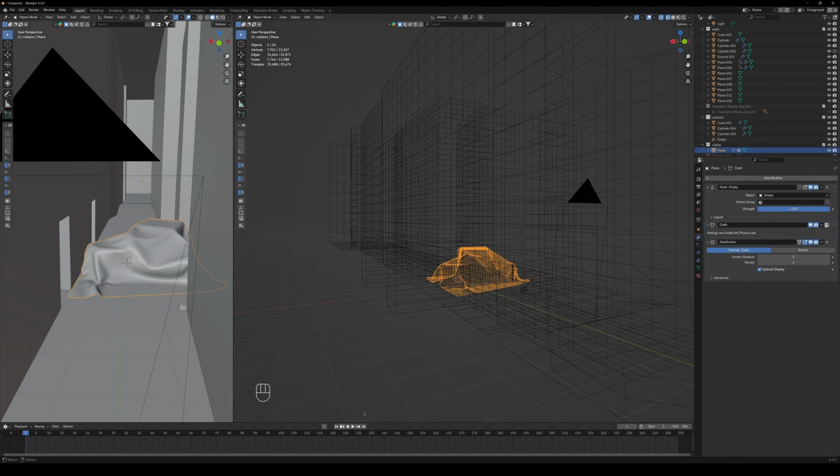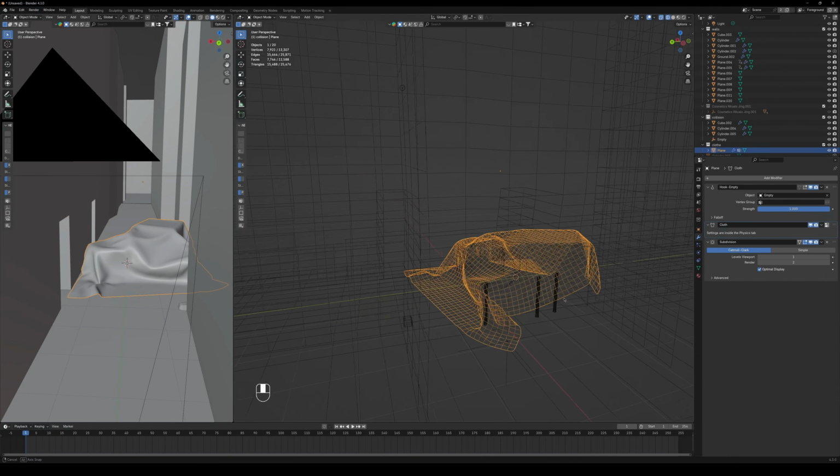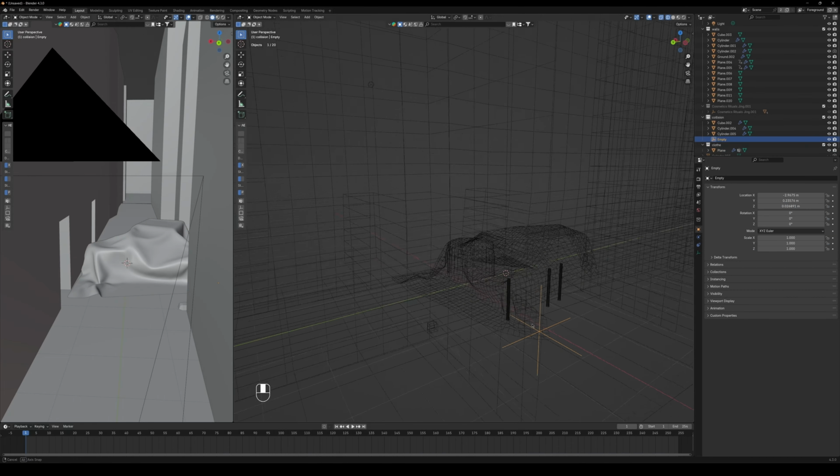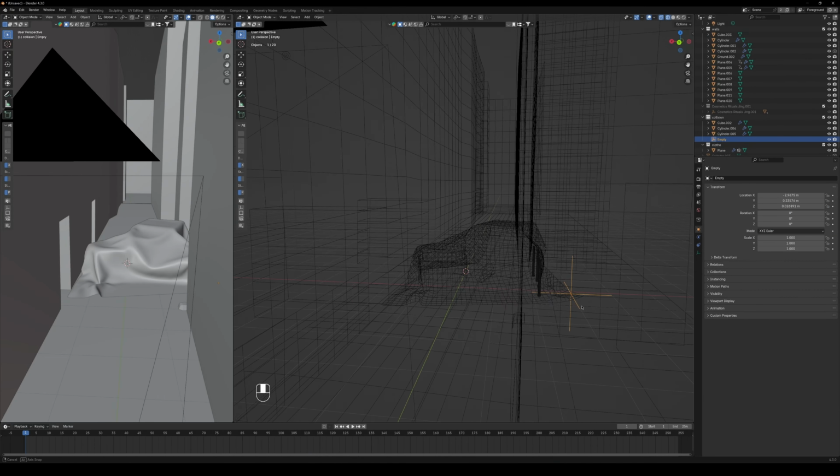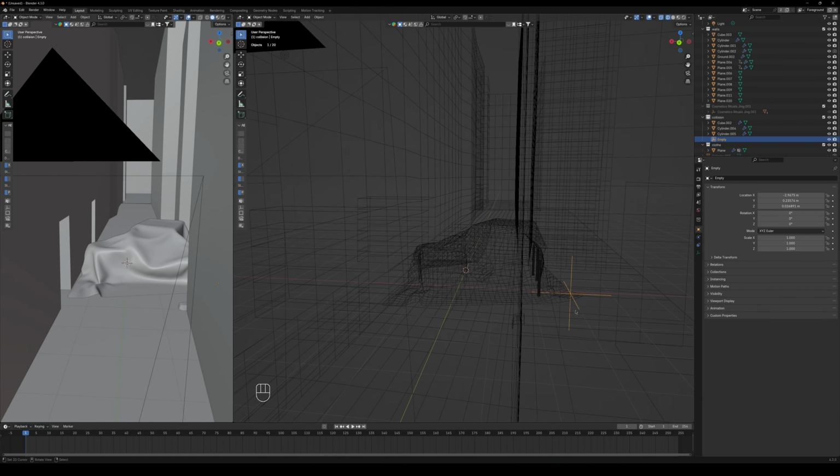Let's bring this to the beginning. So now we're going to animate this empty. This empty is the hook modifier here. So what we're going to do now is come to frame 20 and set a keyframe, location, rotation.